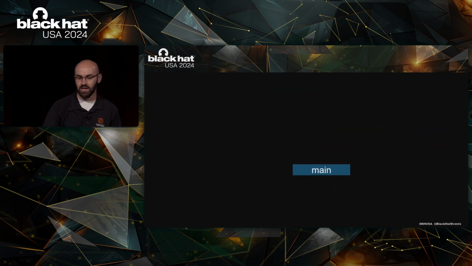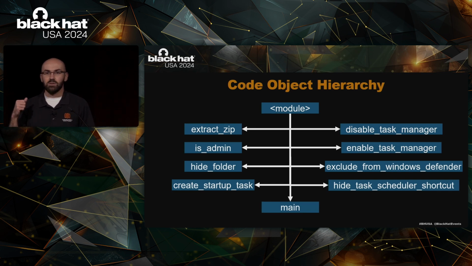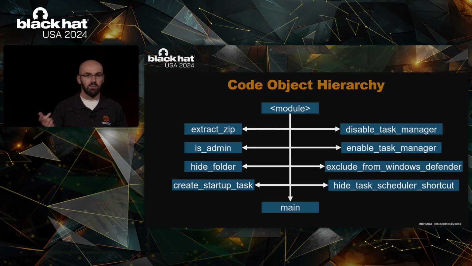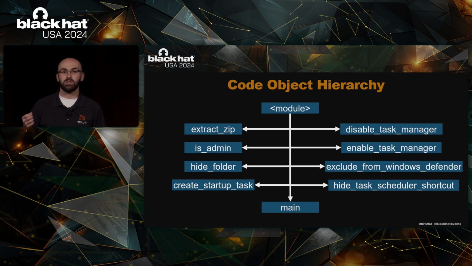Let's start by zooming out to the code object hierarchy. In Python bytecode, every single class, function, comprehension, and so on is a code object. By looking at where these code objects are defined, you get a tree, the code object hierarchy. Fortunately, all this structure is given to us for free by CPython. So we get to live in a nicer world than the Rust folks this morning. Also importantly, code objects can be considered independently when decompiling.